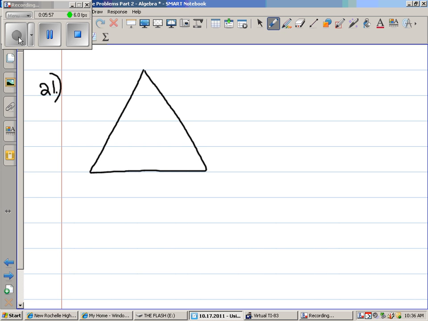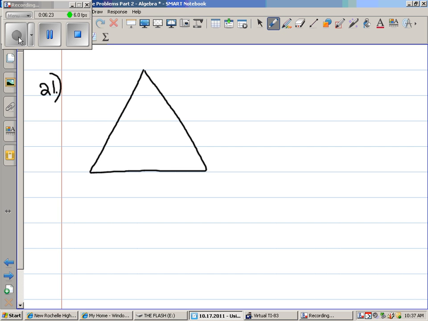And this is not drawn to scale. I know my triangle looks like every side is the same, but it's not. It says the length of the second side is 2 inches less than the length of the first side, and the length of the third side, oh my God, is 12 inches more than the length of the first side. Oh, that is terrible. That is a crazy set of words. Let's see if we can try and decipher that.